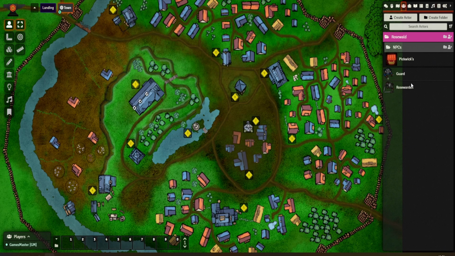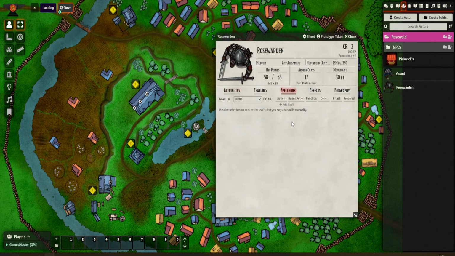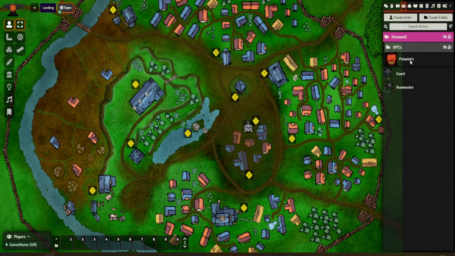So for the Rosewarden, that would be the exact same. For the Reeve, I would do similar. And then for the Priest of Moradin, who lives at the temple, or the Forge of the Three Smiths, sorry, I would make him a spellcaster, so I would just drag spells onto there. And it's the exact same process. If you go to Spellbook, all you do is go to your SRD, search for a spell you want, drag and drop, and it will complete the details. And again, if you have anything you need that's not SRD, you build it yourself and drop it in, and I'll add to it.